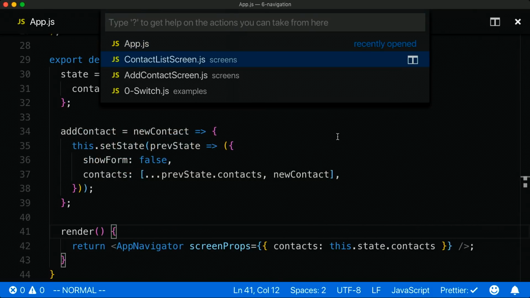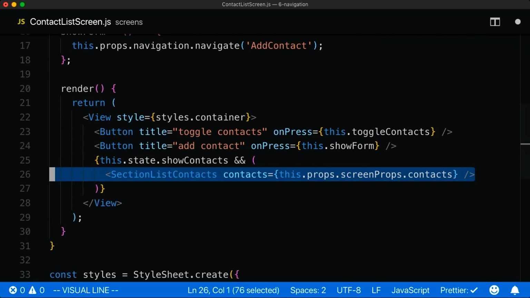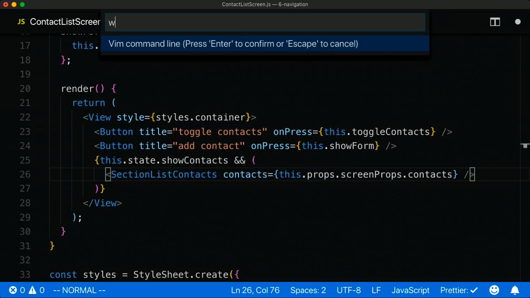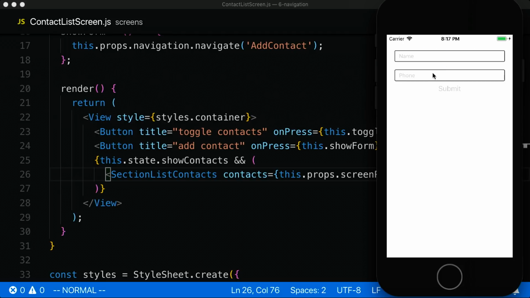All right, so let's go back to contact list. So as you can see, we're passing in the section list contacts based off of this.props.screenProps.contacts. So unless there's a typo, that should work. And there we go. And we can navigate to this screen.